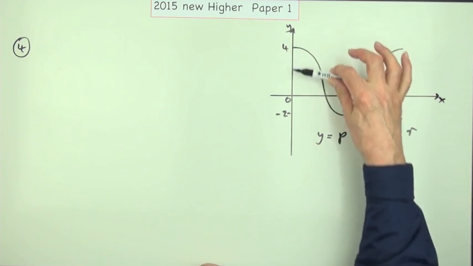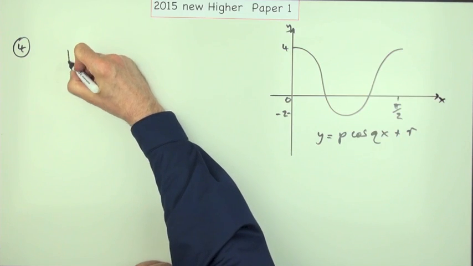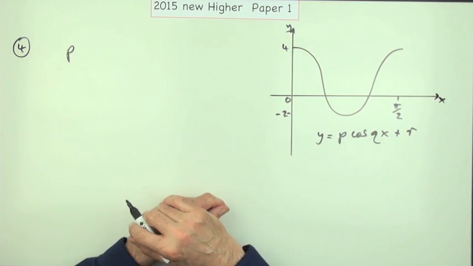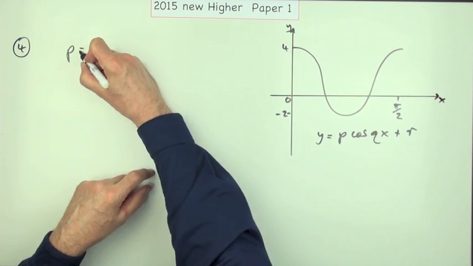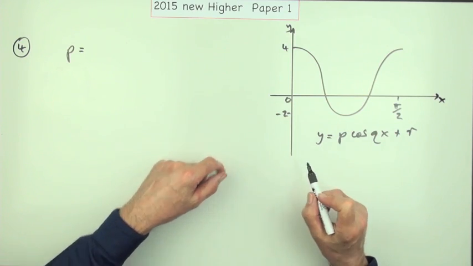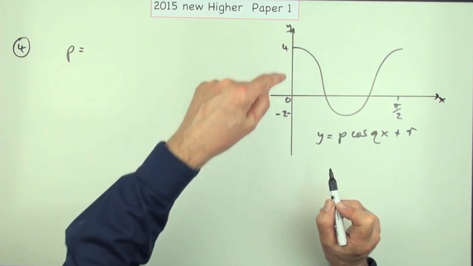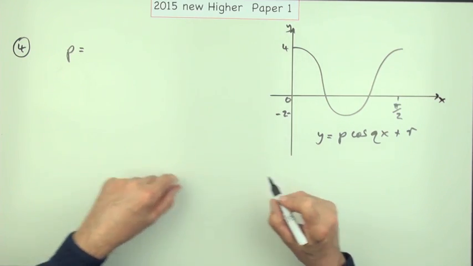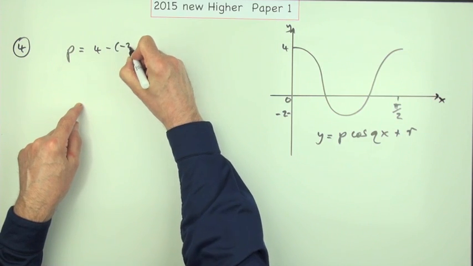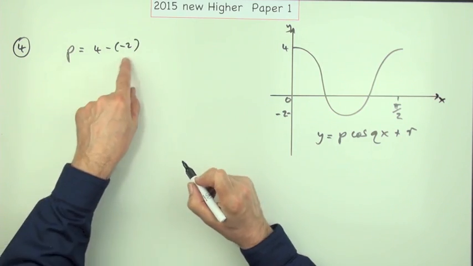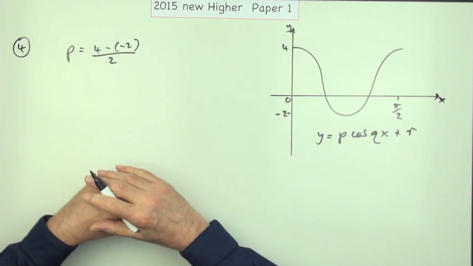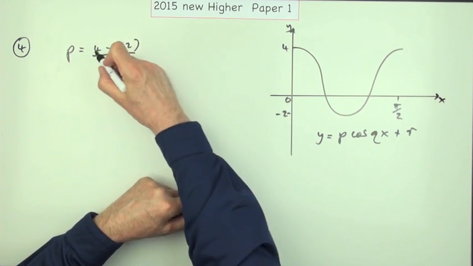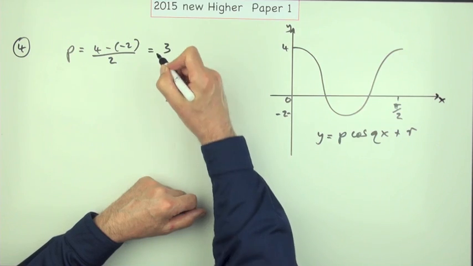It does just say state the values, so you don't actually need to give any justification for it, but I'll put it down. What would the amplitude be? Well, altogether it's swung up and down how much? Four take away negative two. It's gone up and down six, which means if you divide that by two, that would be the amplitude. So six over two, so P is equal to three.